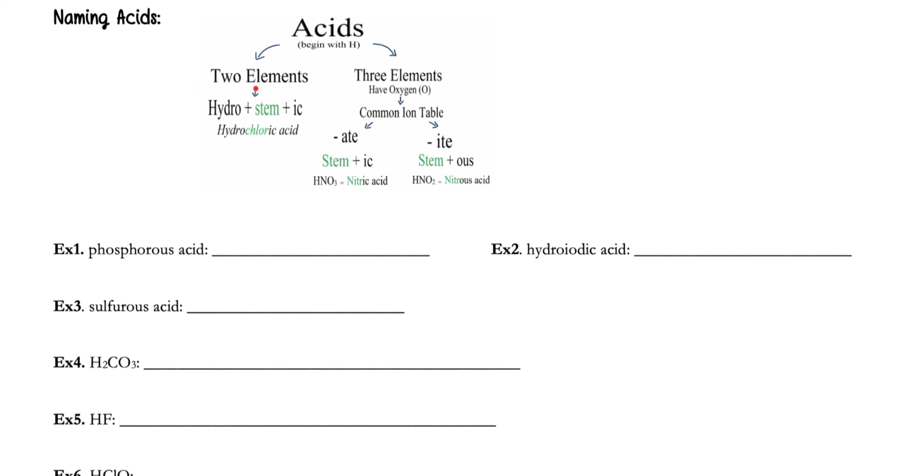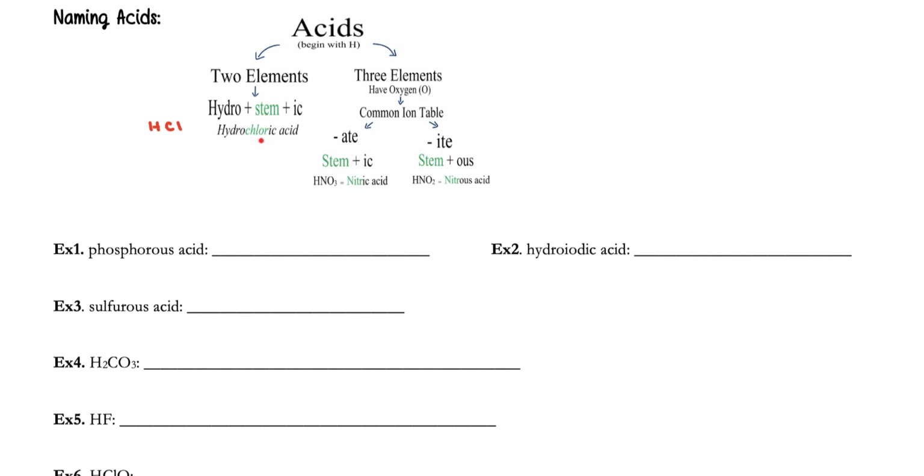The way that we know an acid only has 2 elements is that the acid's name starts with hydro. So what you do is you write hydro, then you put the stem of the name of the anion followed by ic. So for example, for hydrochloric acid, HCl, we know it's HCl because it's hydro, meaning you only are going to have one anion. Chlor is the stem for chlorine, and then you add the ic ending. So hydrochloric acid would be HCl. Hydrobromic acid would be HBr. Hydroiodic acid would be HI. Hydrofluoric acid would be HF, etc., etc.